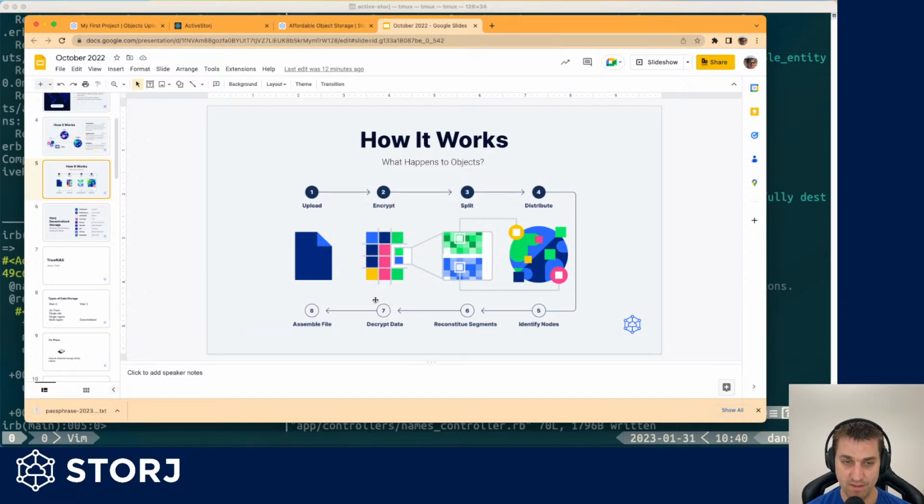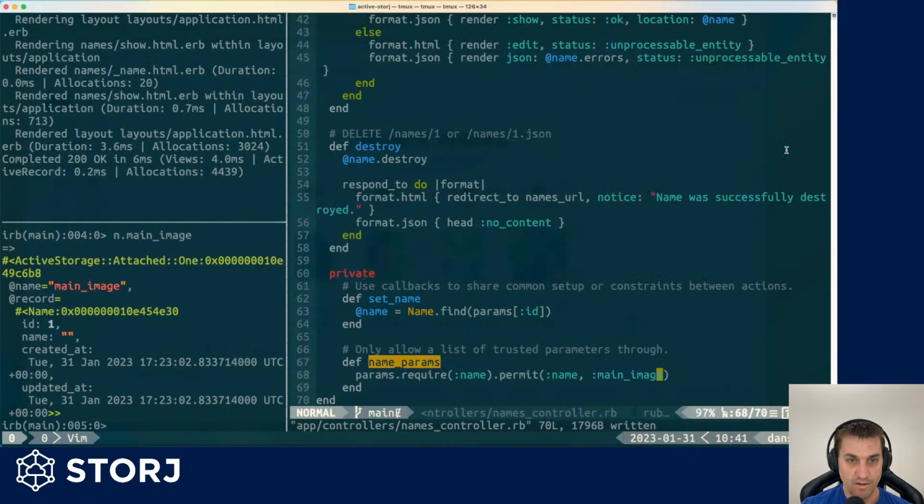So even if they decrypted it, they would have to go and find 70 plus storage nodes and get the files from them to even reconstitute the file to where it can be decrypted. So a lot of protections just built in from the ground up. Cool stuff. A little bit of a tangent there, but I think it was worth it.